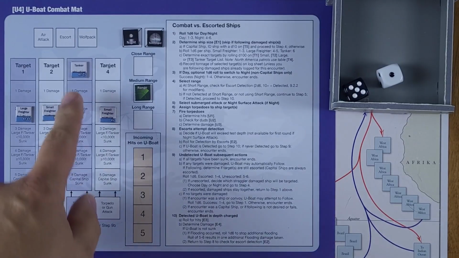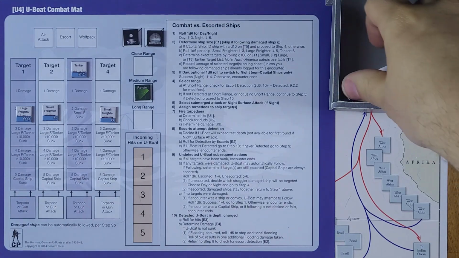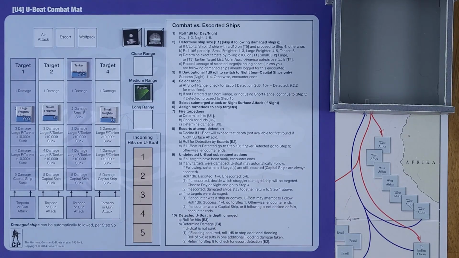Okay, so having sunk the tanker, we are now going to attempt to follow. And because we did damage the large freighter, following is automatic. So we're going to follow the 1 ship. So what we have to do here is roll 1 die. And on a roll of 1 to 4, it remains under escort. So it's still under escort. So we do have escorts to deal with.